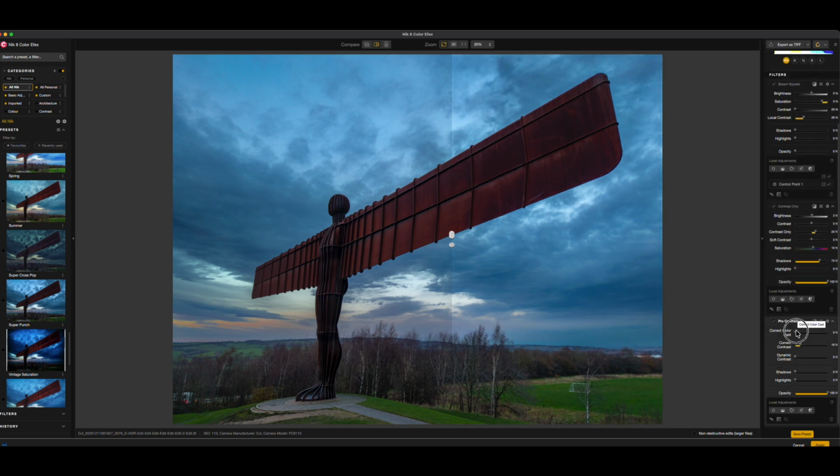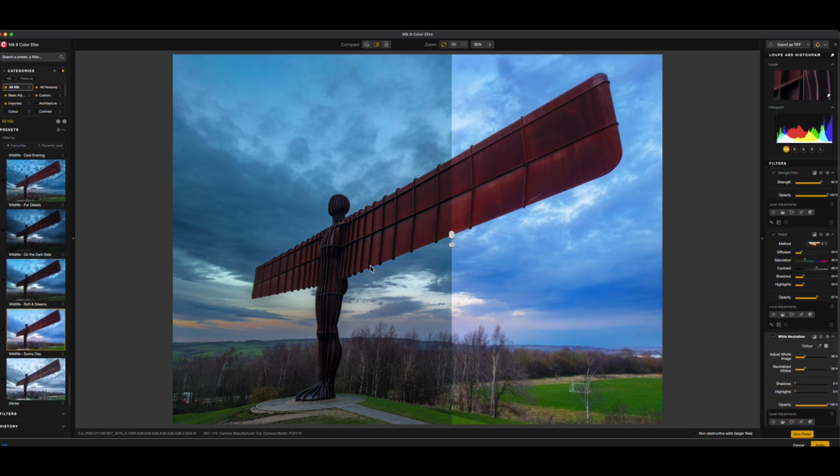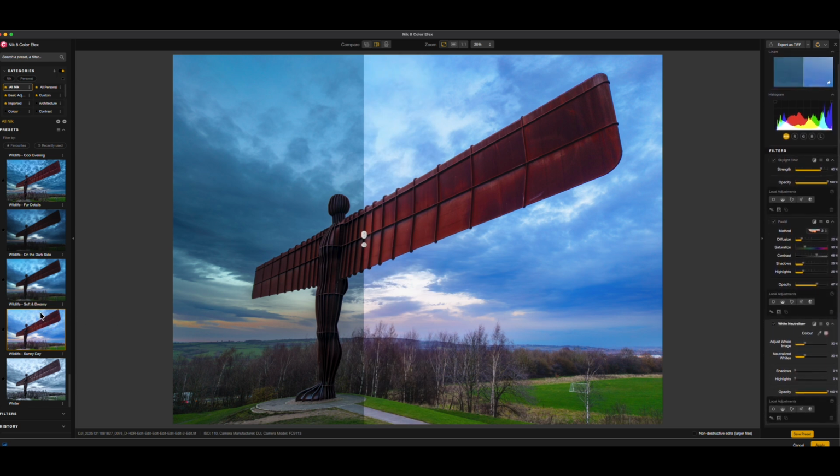And down here we have Pro Contrast, so this is correct the color cast. So we can swing the color a little bit left and right between sort of cooler and warmer. Correct the contrast. So we can bump the contrast up. Dynamic contrast. So lots of presets like we saw in the previous Nik plugin there. Certainly very controllable. This is certainly one that I would be quite interested in. Lots of different presets here, each of them giving you a very different look to the image and a very controllable look with all these controls over here.